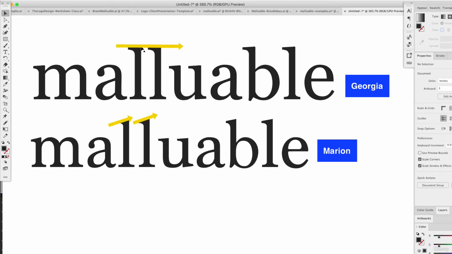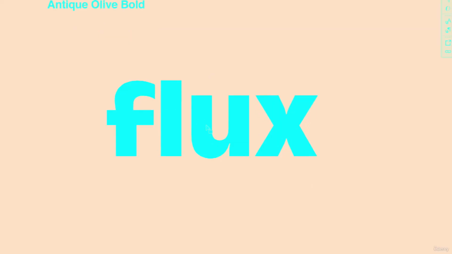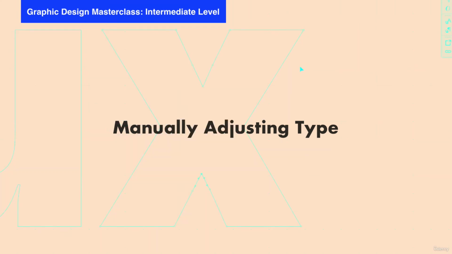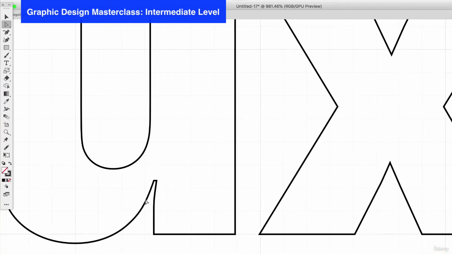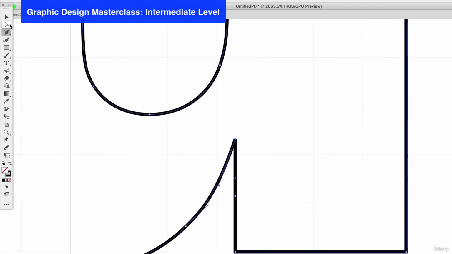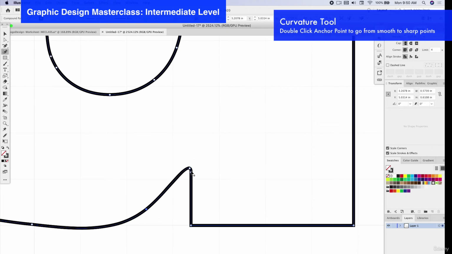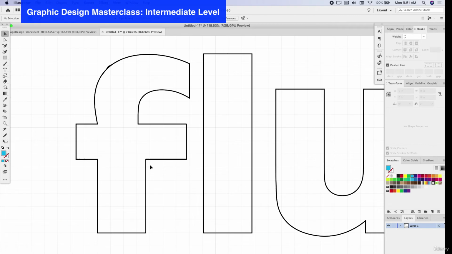You notice how this is a little bit more flat and this has a little bit more of an angle. So study each type choice and see what characteristics you think would work really well with your font choice. And in some cases, you may develop your own custom typeface. I do that in other classes, like my Logo Design Mastery course or my intermediate course, where we take a typeface, create outlines, and literally change the shape of the type to make it unique and totally custom. But once again, that's a little bit more of an intermediate skill.